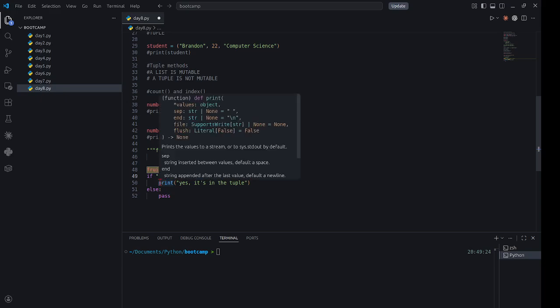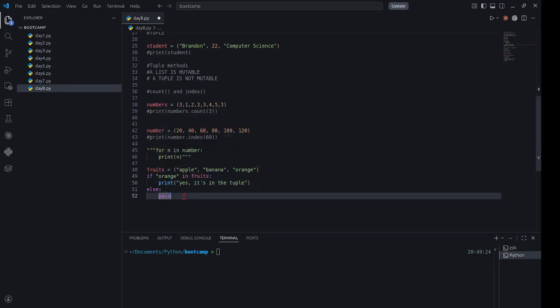If it is there, do this. If it is not there, then do this. So we can use the in keyword to check if a value exists inside a tuple.